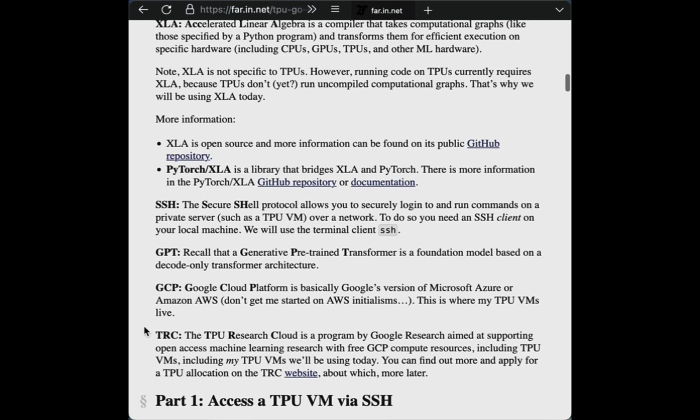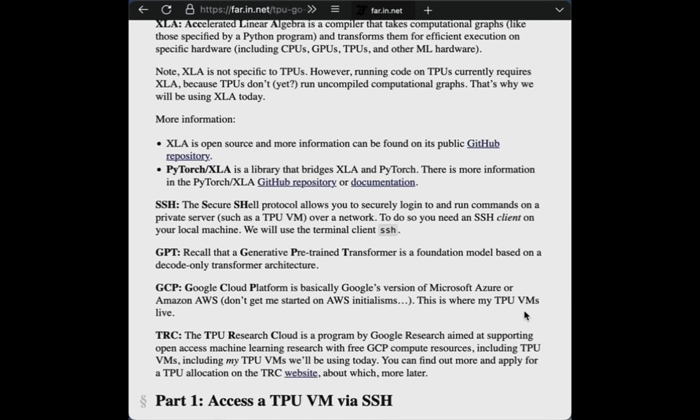There were a couple of other acronyms that I mentioned quickly. GPT, Generative Pre-trained Transformer, hopefully you're mostly familiar with this. GCP, Google Cloud Platform. I was somehow more familiar with Azure and AWS than GCP, but it's just another big data center out there with a lot of hardware, and they rent it out to people.